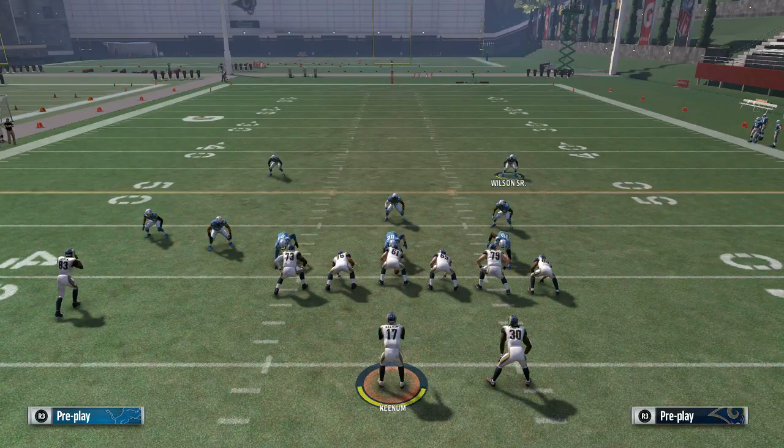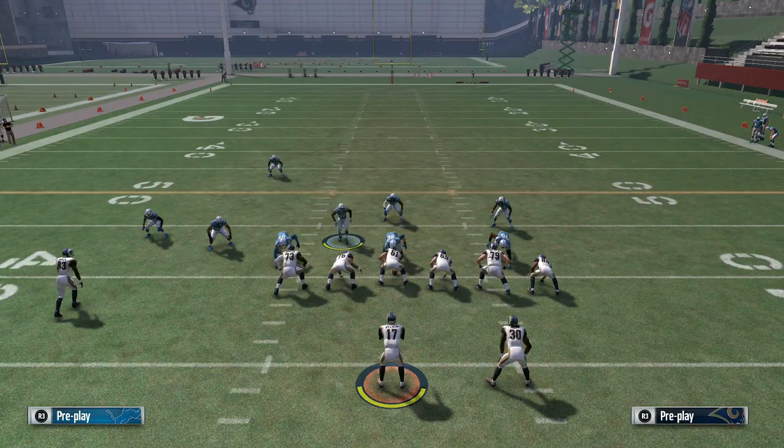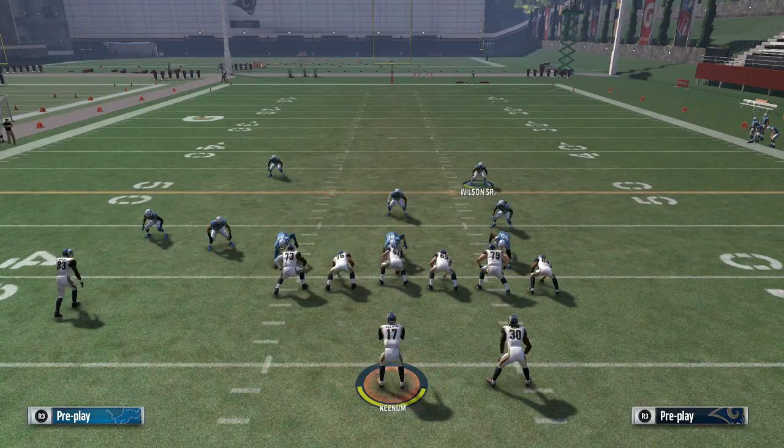And then we're going to use the strong safety at the back, and what we want to do is help and run support. When your opponent is running this, you want to come down this way, and if your opponent tries to slip through this area, you want to be there to make that tackle. Now, one more adjustment we're going to make, but this is a pre-play adjustment. You see this safety right here, it's Tavon Wilson Sr.